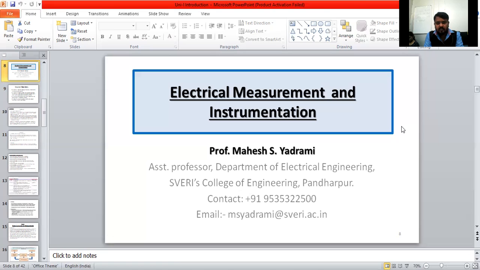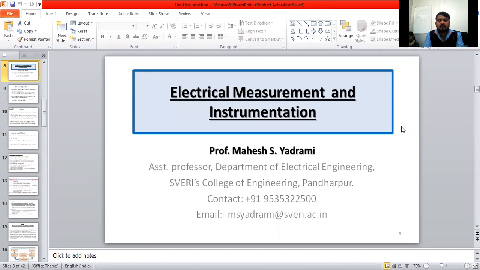The instrument which measures these parameters we call instrumentation. Some conversion is also needed from higher voltage to lower voltage, for example 220 kV to 100 volt, which we want to measure in the laboratory. For that reason, potential transformers and current transformers come in. I think you may have heard the names. Only electrical diploma students have heard these names, but ENTC and CSE students, try to remember these words.